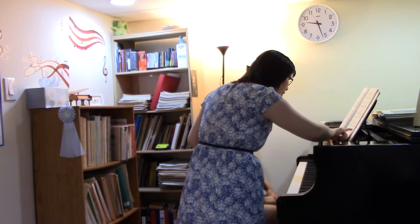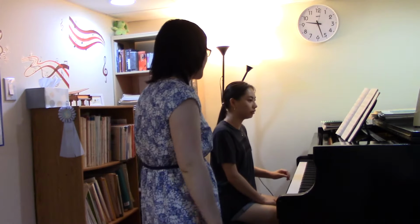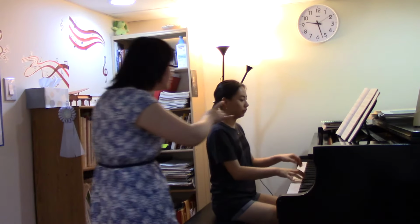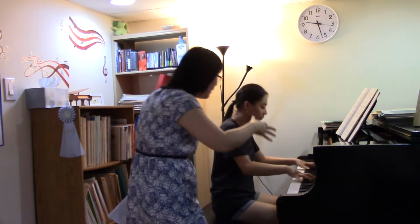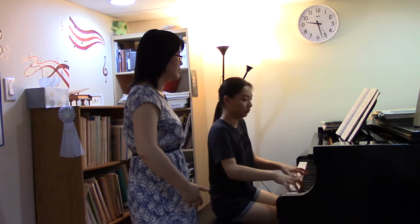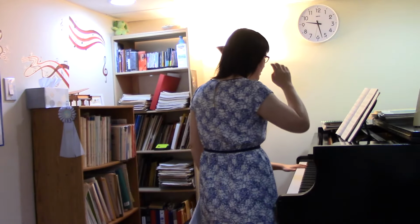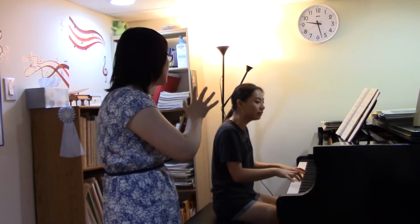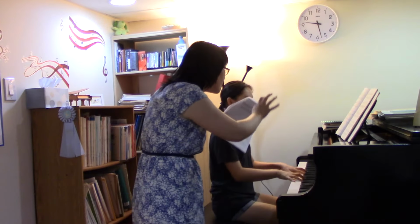Oh, by the way, you made a mistake here. Your chord, that's the G sharp. You played the natural G. Okay, could you start from this measure? Pianissimo.